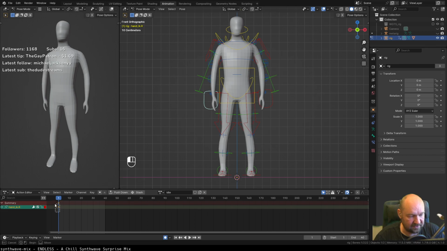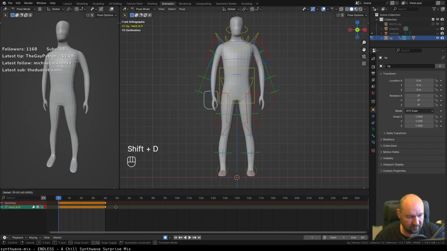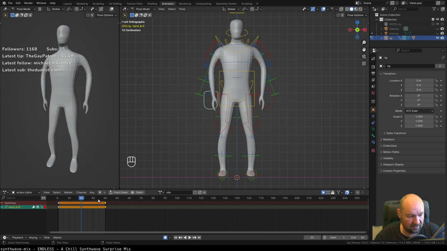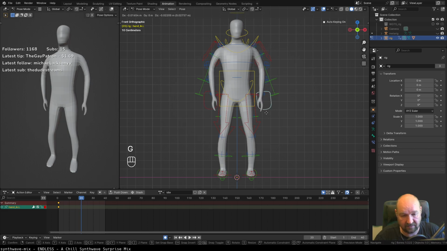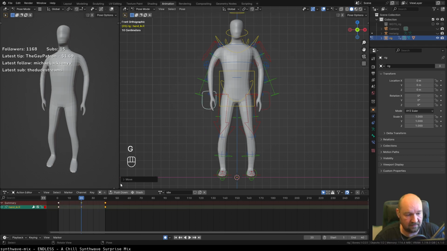So let's also copy that to the last frame. And then I need a frame in the middle here. Something like that, maybe. Let's play the animation.